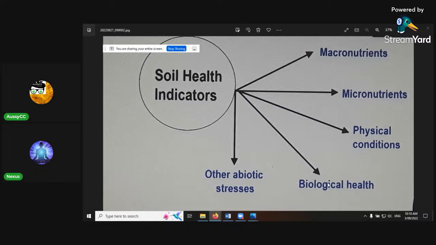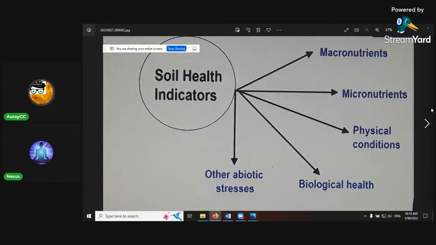Biological health is, if it's biology, how much movement you have in there: microbes, fungi, all that sort of stuff. Did you know too that you want all sorts of predators, and you want pathogens to have good, proper soil health? You have an even balance of both, and you want stresses. There's a balance of the stresses in there too, to even things out, because otherwise things will just take over if there's too much luxury for something. That's why a lot of indoor growers have problems, because they don't use organics or biology, living biological fertilizers or anything like that, beneficials, and once something comes in, it takes over. This is the reason why.